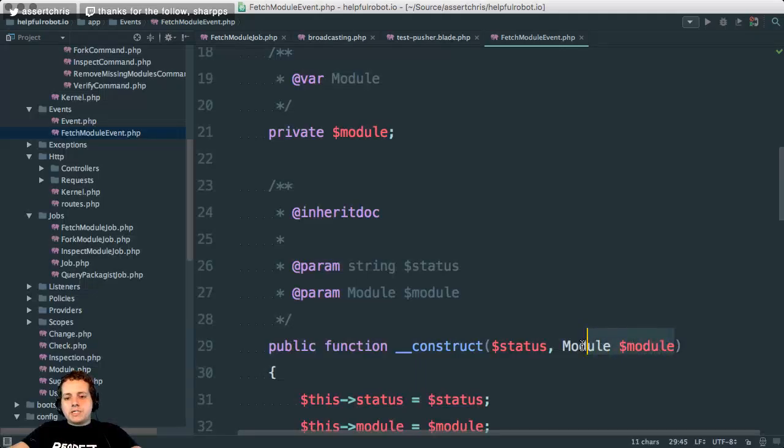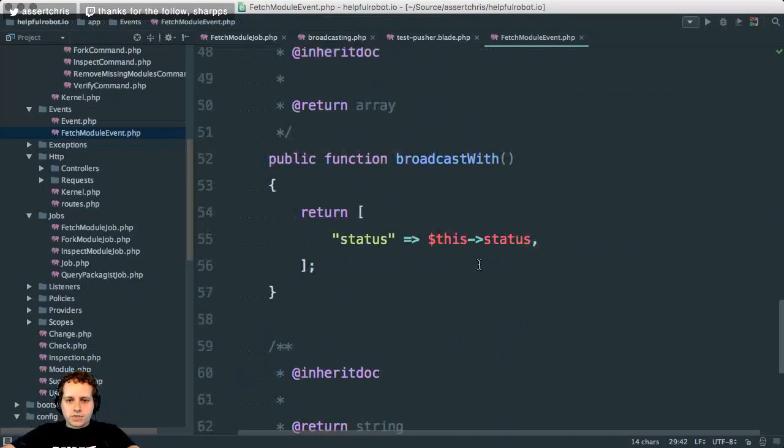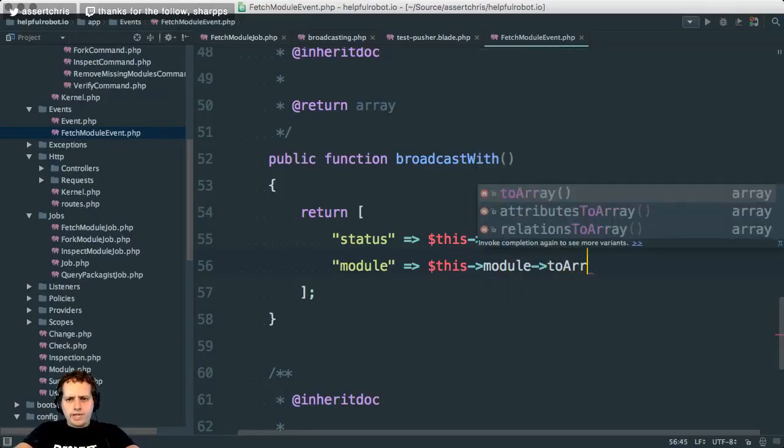This is because naturally these can't be serialized, but if you add that trait, it will break the Eloquent instance down into a form that can serialize and then hydrate it when it comes back on. So broadcast with status, module, this module to array.